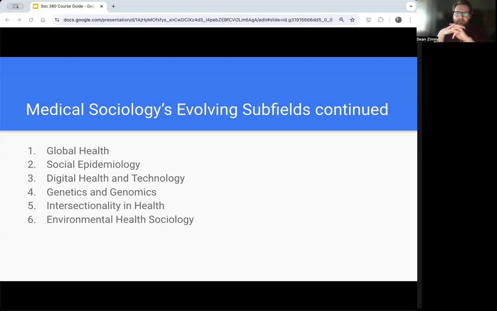And then finally, environmental health sociology. Here we're looking at the links between environmental factors like pollution and climate change and health outcomes. Environmental racism, maybe you've heard of before. That's another key component of environmental health policy. So we look through a sociological lens at environmental justice and activism. An example would be community health outcomes in areas near toxic waste sites, and how oftentimes those communities are less wealthy and are communities in poverty. So we're looking at these socioeconomic and racial health disparities there.